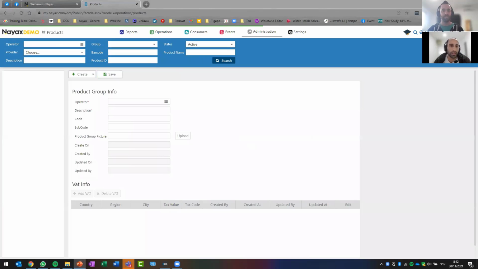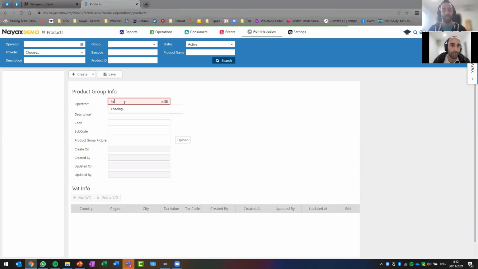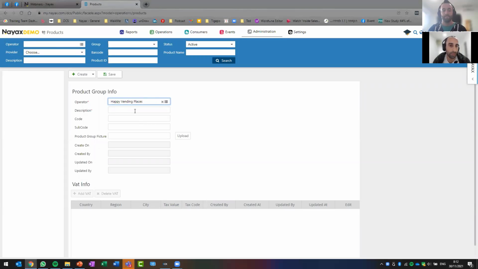As we can see, there is information that we need to fill in. So let's start from our operator. Let's choose Happy Vending Places. And in this description, we can give our group a name. So let's go with soft drinks.